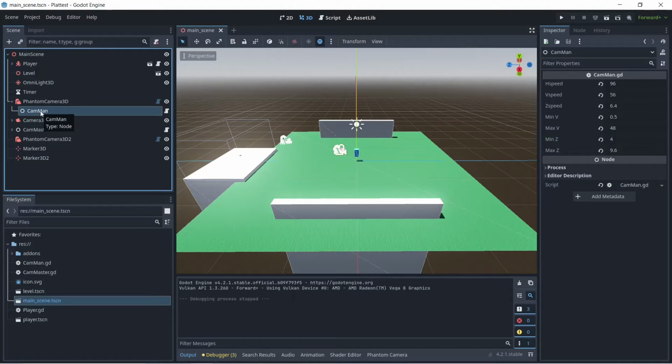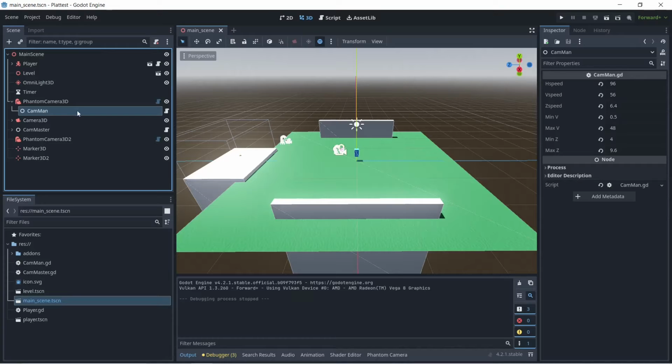So if I had different cameramen doing different behaviors independently, whether manual or not, I would probably do it something like that. Every phantom camera has its own camera control node that controls the camera.